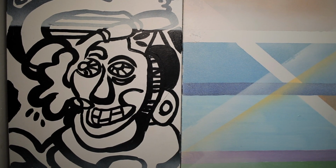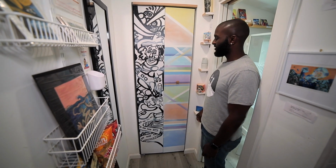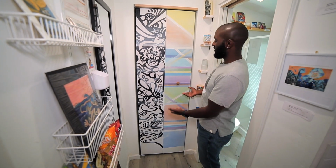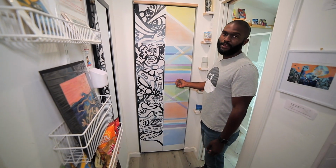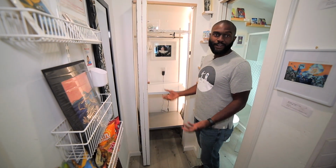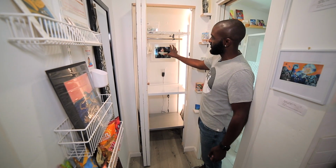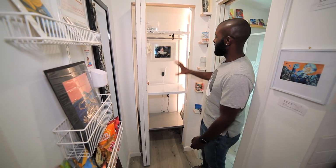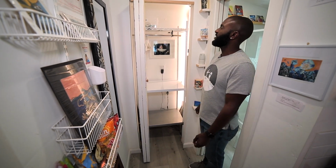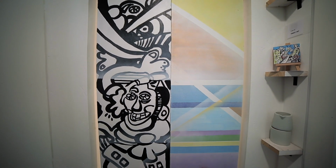And then these closet doors are also painted. They're originally white, but who likes white closet doors? It's kind of boring, right? So I thought of it as an opportunity and we painted them. And I love when we open the closet, there's a peekaboo surprise moment. You get a flash of light that comes on and illuminates where you can store your things, whether it's suitcases, shoes, or laundry. You can store them in the closet and guests have access to that.